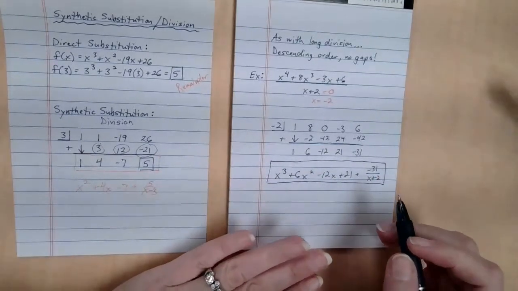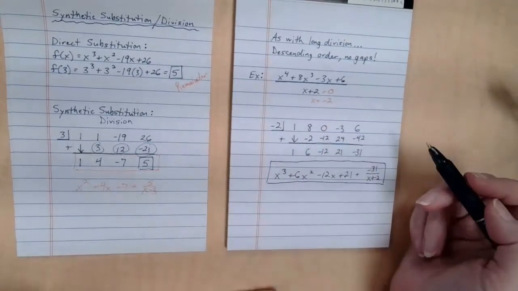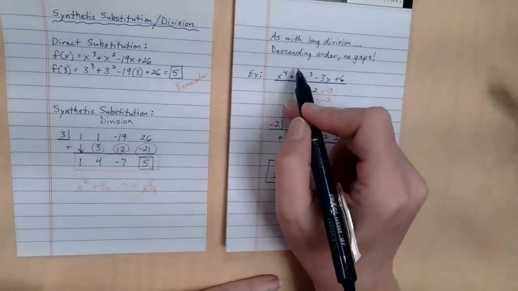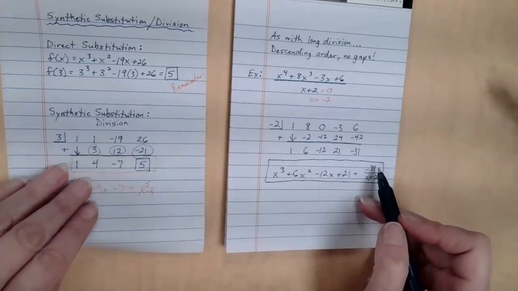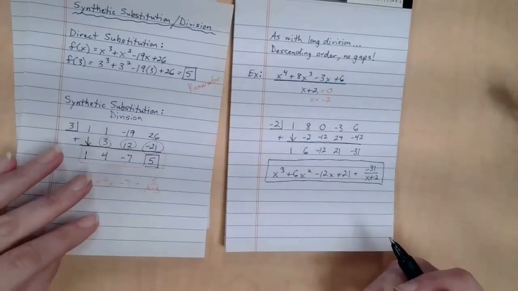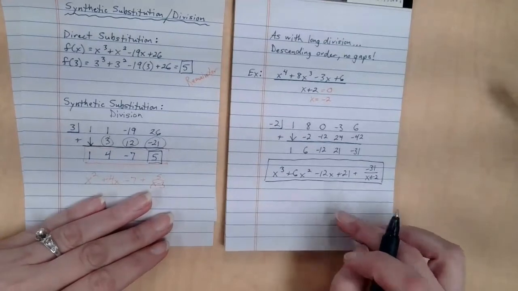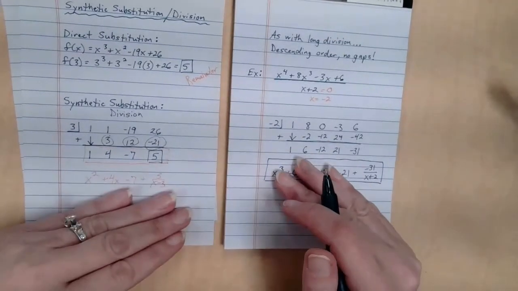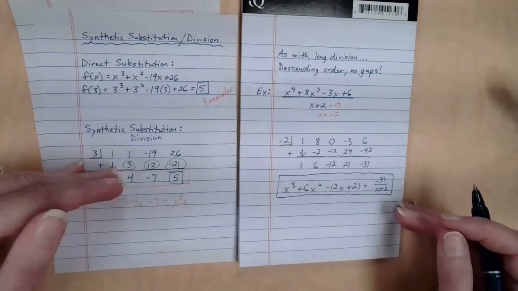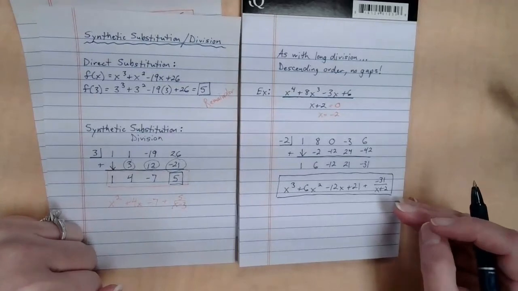Okay, bonus question. If I had plugged -2 into this equation, what would I have gotten? -31, because plugging a number in directly gives me the remainder. Thus says my remainder theorem. Why do I even care what the remainder is, quite frankly? Usually I don't, but if I'm looking for factors, I'm looking for things that divide evenly, it's really nice sometimes to identify which things have no remainder or remainder of 0, and that can be very helpful when I'm working on taking things apart.